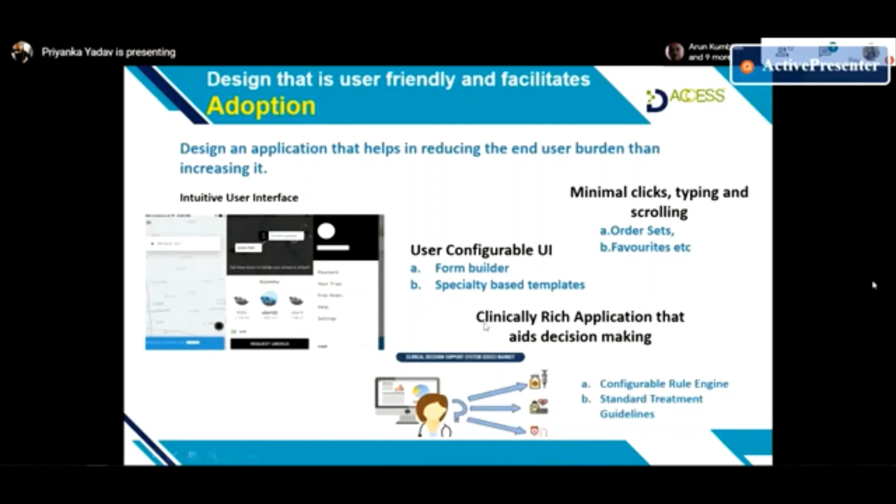Last and foremost is, will all these applications still be adopted by doctors if they are clinically rich, which helps them in decision making? Just by putting CDSs, the clinical decision support system, doesn't solve their problem. Doctors don't want to be told what to do next. They just need support to arrive at the right decision. And how a CDSs will work, you have to actually give a basic rule engine with some rules that the doctor or hospital provides, or clinical protocols that are standardized for the country to start with.